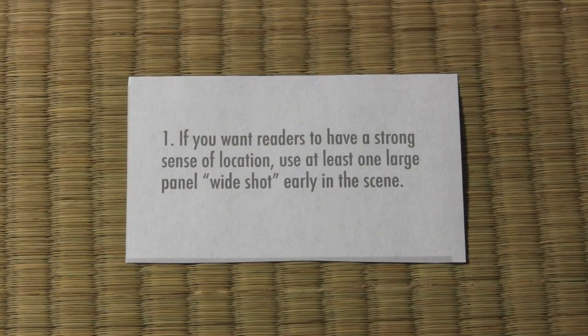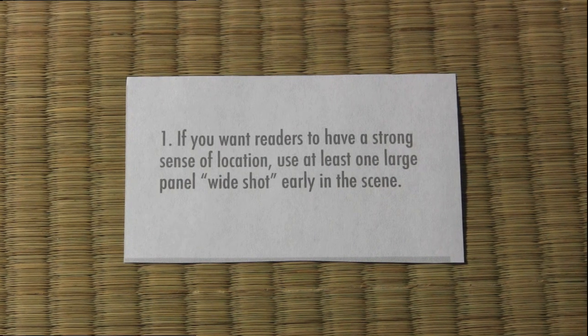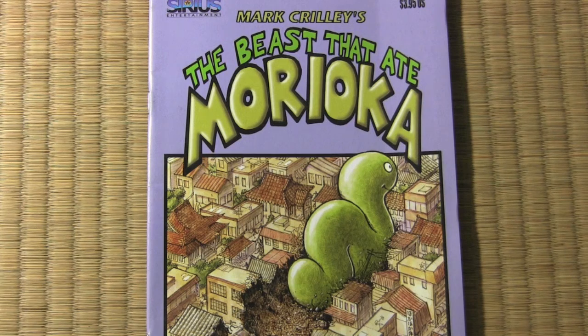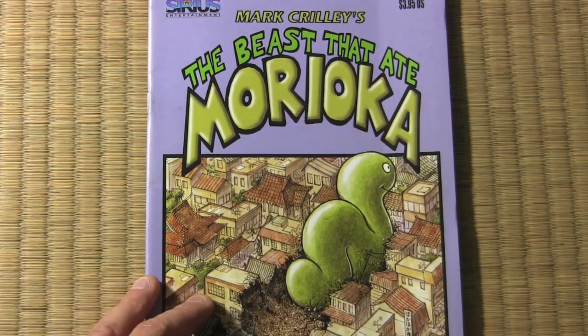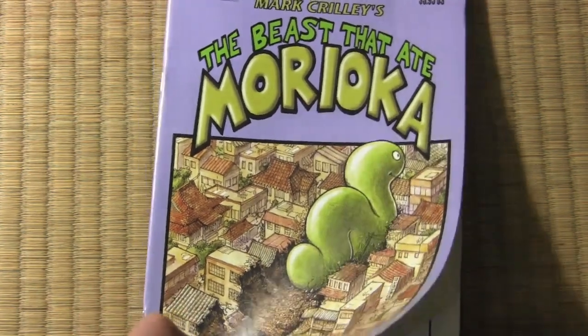If you want readers to have a strong sense of location, use at least one large panel wide shot early in the scene. Now this is a topic that I've covered before in other videos, but it really is the most important lesson to learn when it comes to establishing location. I thought I would begin with a kind of a negative example. I'll show you what happens when you don't firmly establish location.